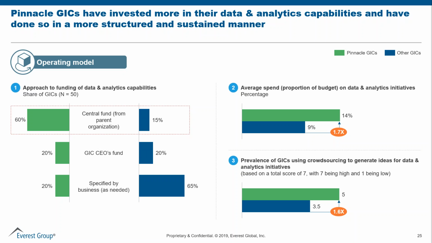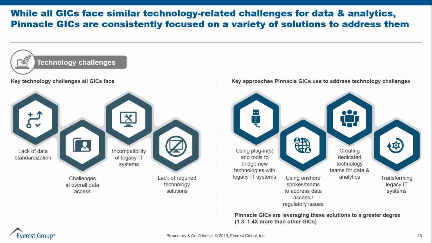Now, Pinnacle GICs prefer going through more of a centralized fund at the parent enterprise level. One of the reasons behind this is that data and analytics is an enterprise-wide phenomenon. It affects everyone and it cuts across functions. Given that it's crucial, having a centralized fund actually prevents an ad hoc mindset and gives it way more direction. Lastly, one of the interesting aspects of the operating model is the approach towards idea generation.